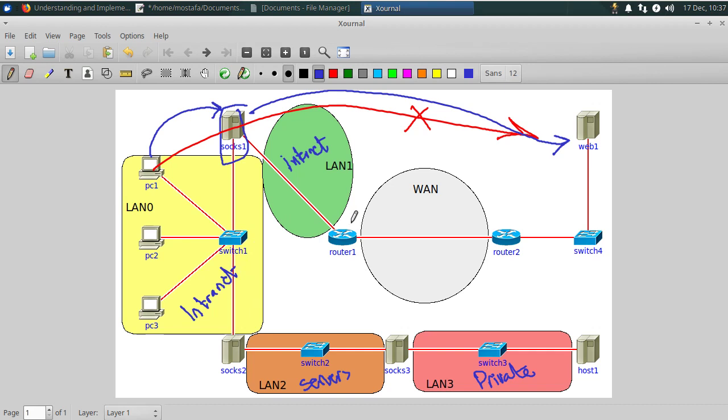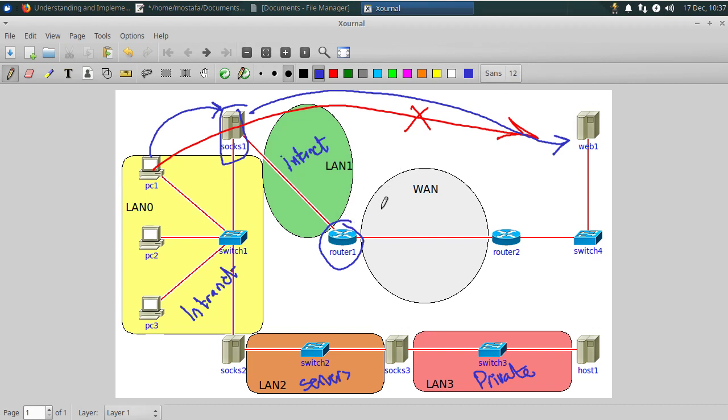Now this is the gateway router that connects all LANs to the internet. So through the one connection, it doesn't have to be just a one hop connection. We can have any number of routers between router 1 and router 2, but this is just to demonstrate how we can connect from LAN 0 to any external network.